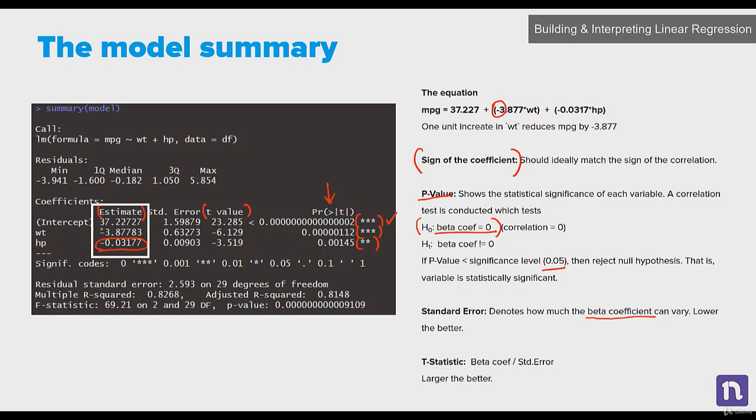In case of intercept, it's nothing but 37.227 divided by the standard error. It will give you the t value. And from this t value, the p values are directly computed. So in a sense, the beta coefficient, the standard error, the t value, and the p value are directly affecting each other.